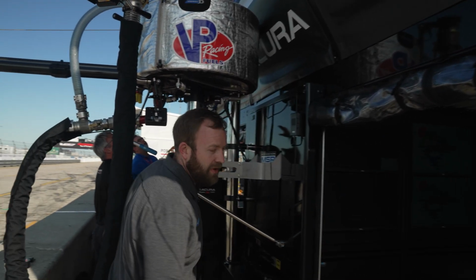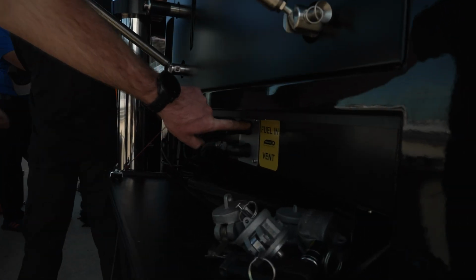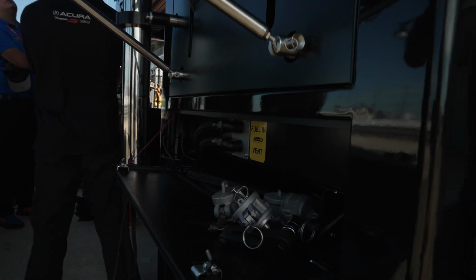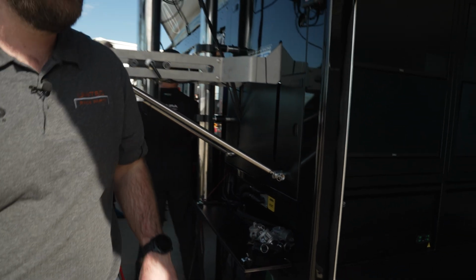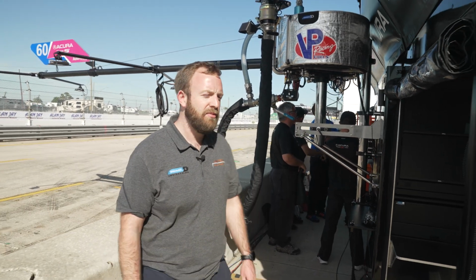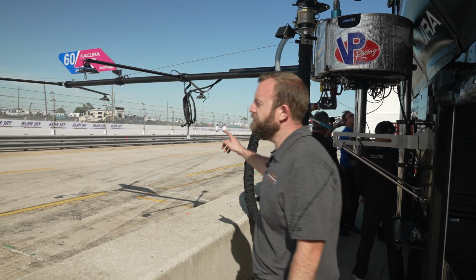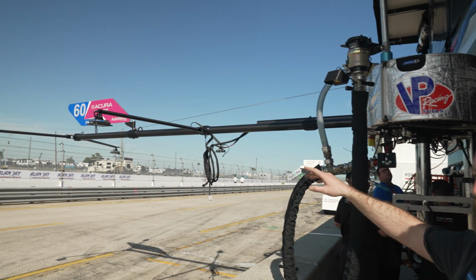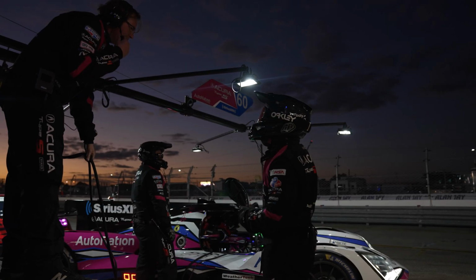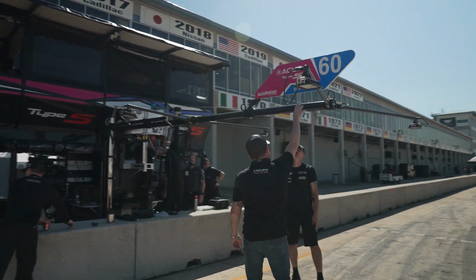Inside here, we've got a fuel vent and fuel in line which runs through the whole stand, and then that feeds to the tank so you can safely fill and drain the tank through the drum and the onboard pump system that we have inside. And then on the outside here we've got our boom with 4 lights which are all independently adjustable, so you can get the light directly over the car exactly where you need it, and then obviously the signboard for the drivers to have their reference.